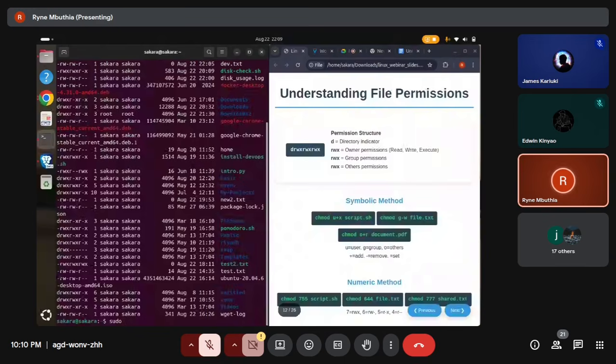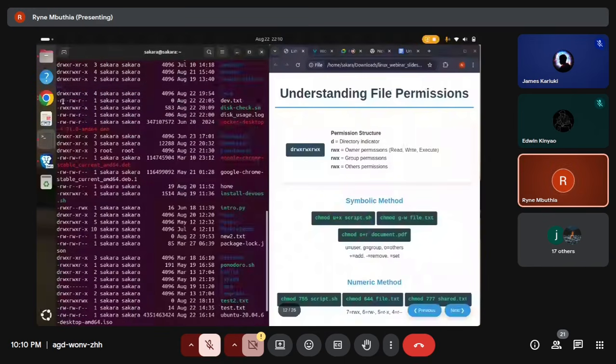And I say, Ryne, who is the user, plus write, and then I add dev.txt. And when I do ls -l, you find that, wow, now we have been able to give her back her rightful permissions. And this is how you're able to give permissions to these specific people who you're working with.